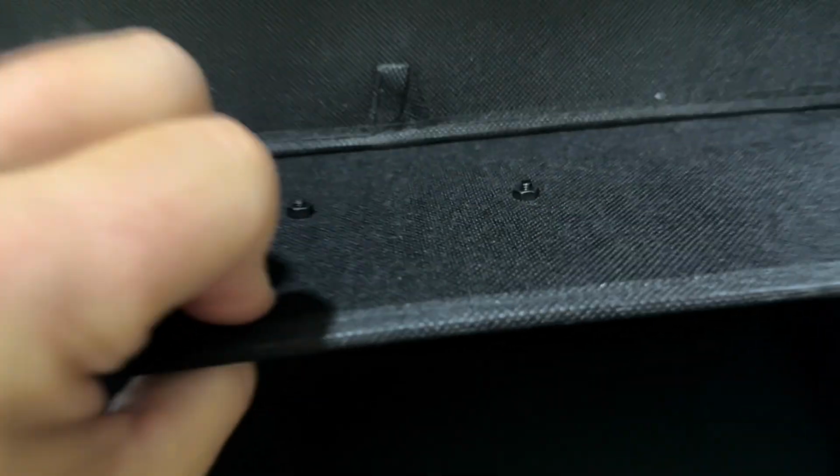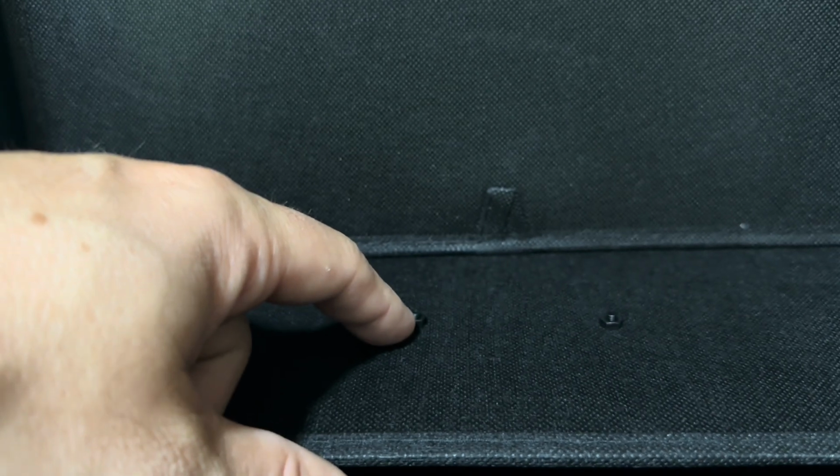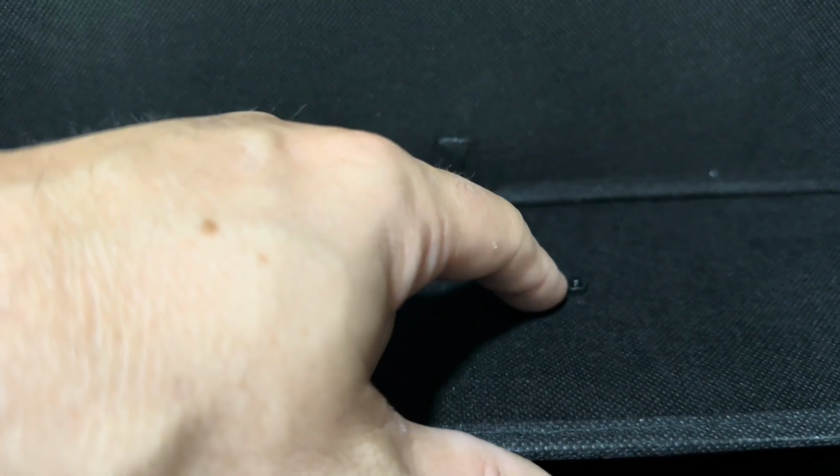Now, a couple of issues that I foresee, of course, being fabric, these aren't going to last the longest. I also foresee these being pulled out if they're being used in a kid's room. I would probably recommend, if you're doing this in a kid's room, getting some little washers to put here, because there should be washers here to keep it from pulling out through the fabric. So that's something that I foresee happening.